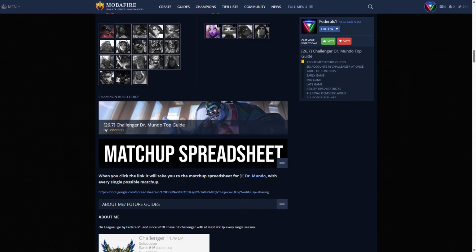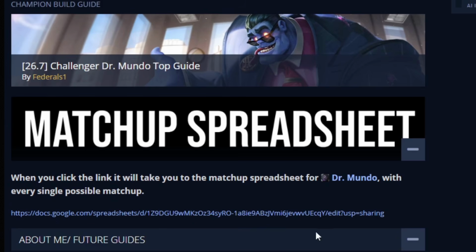When you scroll down on a Mobafire guide, you will find this right here where it says matchup spreadsheet. Originally, it wasn't this large, but the reason I made the text larger here and I added this is because a bunch of people were missing it, even though there's a dedicated section specifically for the matchup spreadsheet. So I decided to make it gigantic so hopefully people don't miss it now.